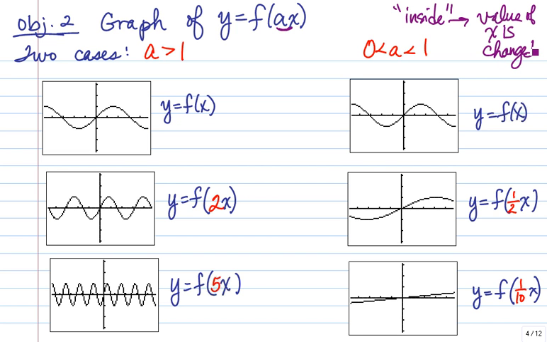Now, I've illustrated this again by a graph that's not one of the basic functions that we actually talked about a couple sections ago, but it is a function you're going to see if you take pre-calculus. This is the sine curve, one of the trigonometric functions, but I think it makes a really nice picture of showing the exact change when we have this factor of a that's multiplied by the value of x. So again, we have to break this up into two cases to see what happens when a is greater than 1 and when a is less than 1.